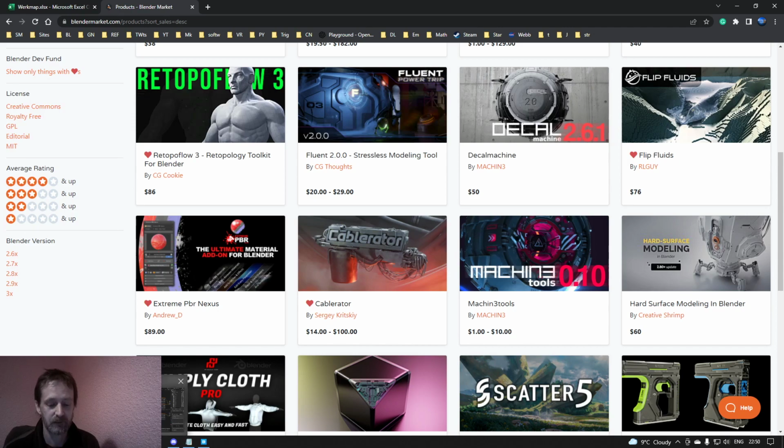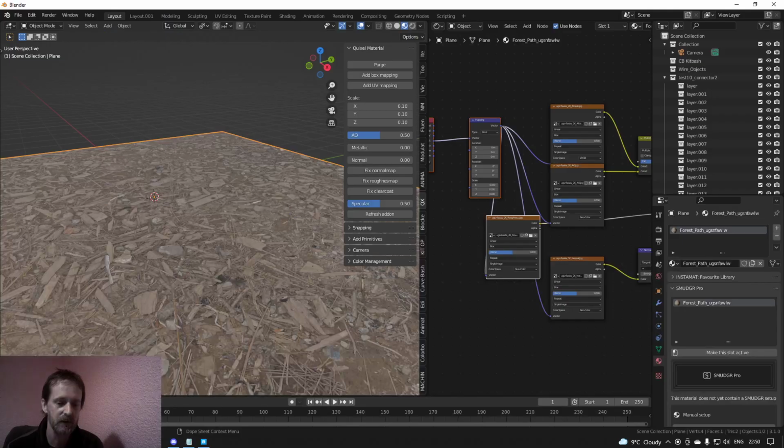Oh, and I have to write it down here because I want to tell you something about those procedural materials. That is about Fx nodes and the Materials Nodes add-on. I'll come back to that later.